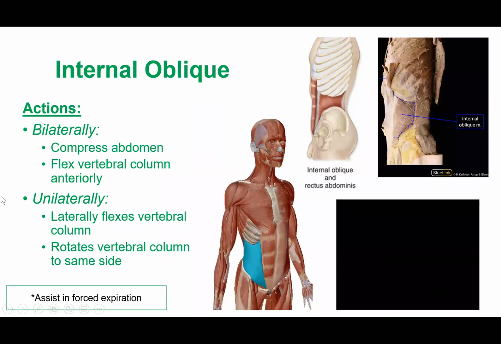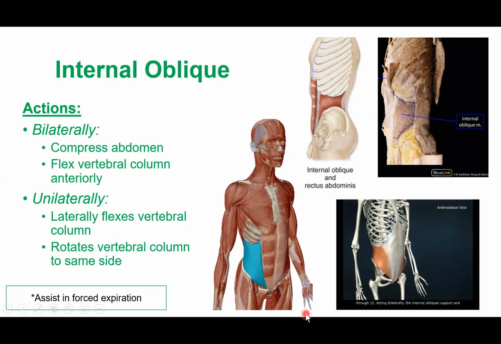All right, and then so just deep to the external oblique. So here on this image, you can see on our little muscle man's left side is his external oblique. Just deep to the external oblique is where you'll find the rectus abdominis and the internal oblique, sort of over on that love handle area-ish side of things. And on our cadaver image, here's the internal oblique and internal oblique and rectus abdominis here. Okay, so let's see about internal obliques.